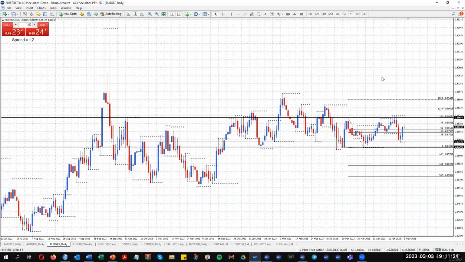Or if that scares you, well, wait for a failure at support or resistance and then look for an entry as it starts to reverse. Of course, taking the most aggressive stance works great when price reverses very strongly and maybe then doesn't look back and there is no opportunity to get in. So that's the benefit of getting in at the level. But I know a lot of traders, they don't like to do that because they're concerned that price won't stop.